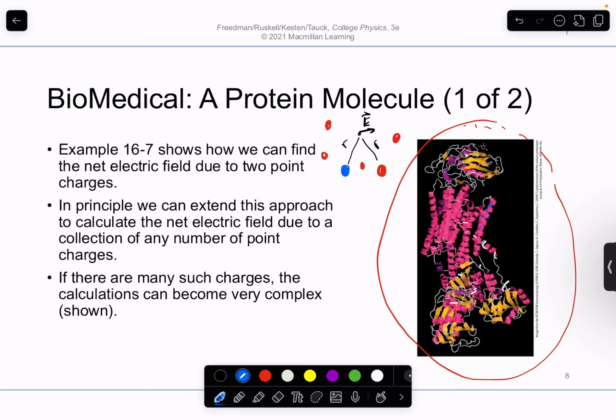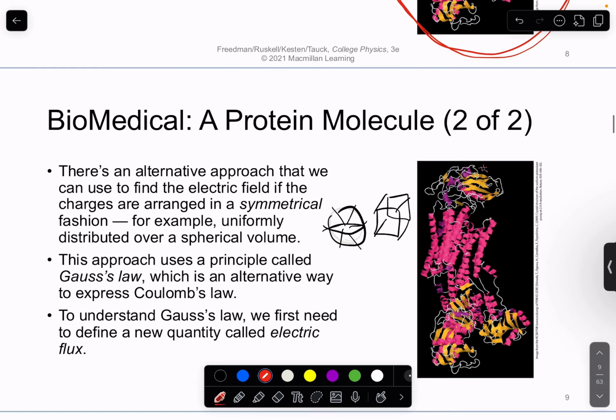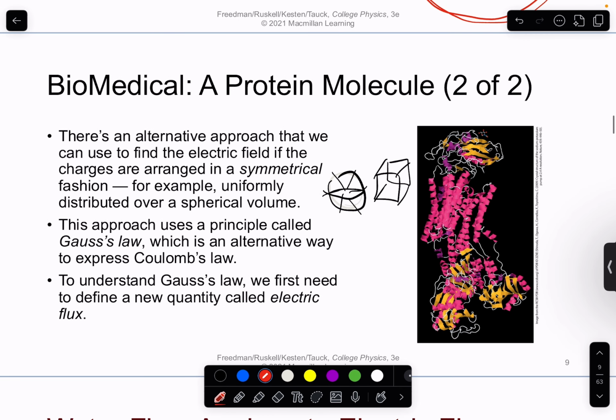And so Gauss's law provides a way to calculate the electric field if you know how many charges are in a surface. Okay, a surface, like if I were to surround this by a sphere, the surface of the sphere. And so this is just giving you kind of a brief idea of what we're doing here. And that's basically what this second slide says, right?